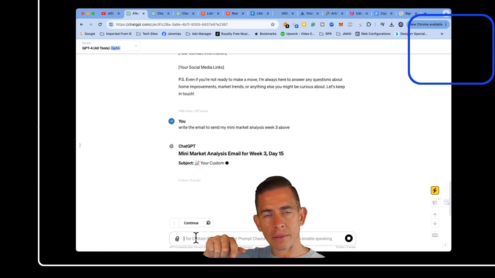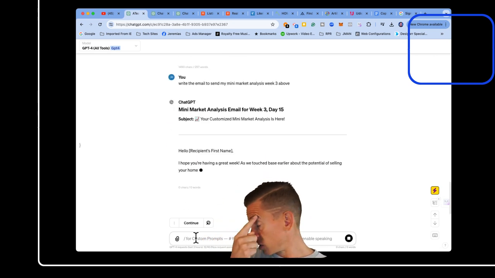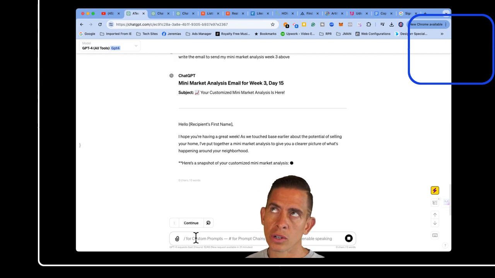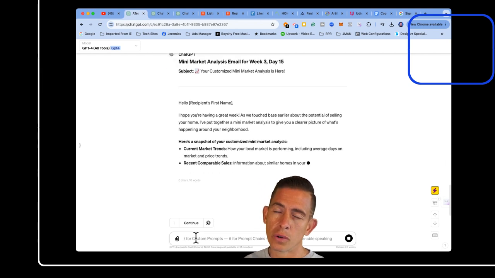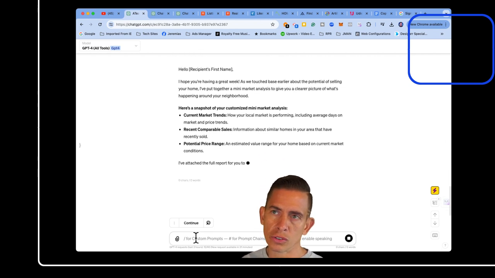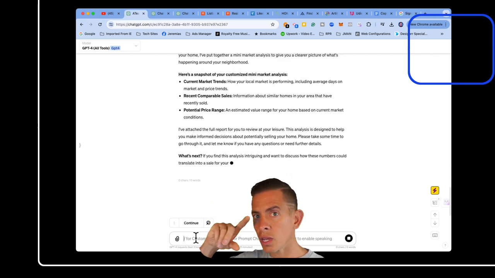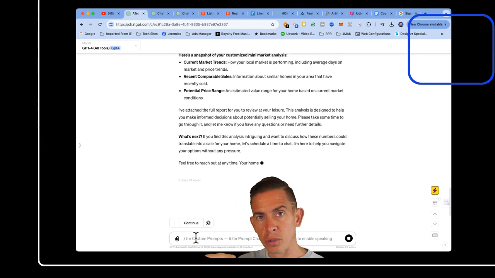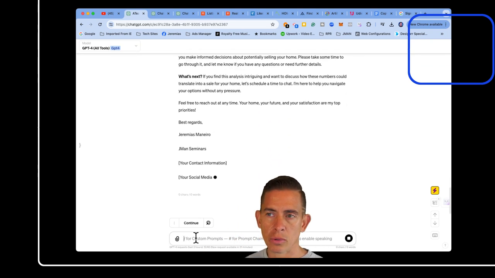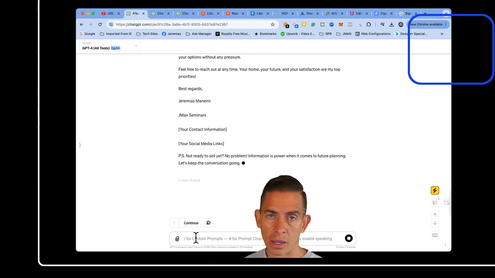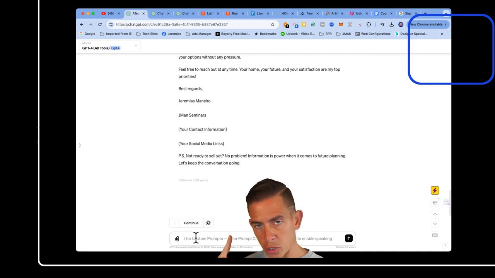Now keep in mind, once you do this, if you do number two, like customize for their neighborhood, I guess you could do just the whole market you service. So if I live in the city of Rochester, if I picked three good comps that I wanted to give as examples, I suppose I could send that to my entire database. And then I only have to make the video once.